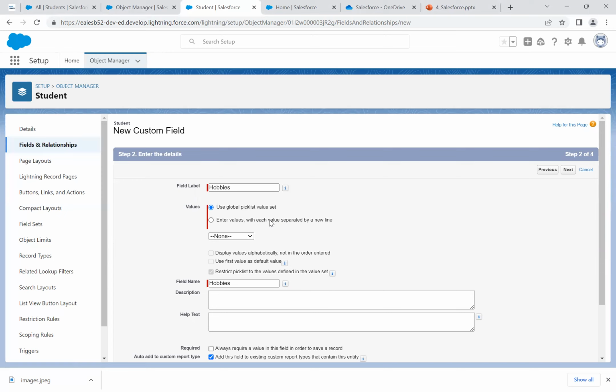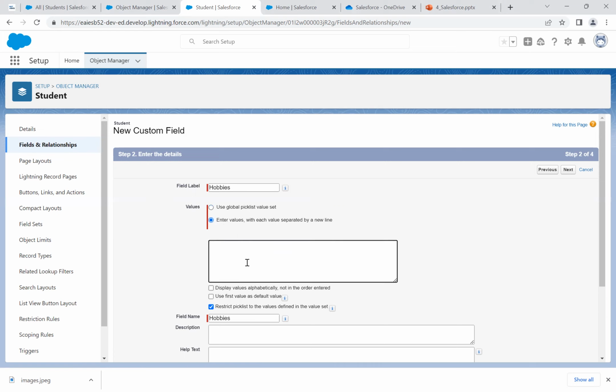Simply, a global picklist is like a global variable in a program, which you can use in the entire code, in all the functions. The other value type is like a local variable, which you can use only locally in a restricted function. In the same way, a global picklist value set can be used in all the custom objects and is not restricted to any individual custom object. So first I will explain the local one.